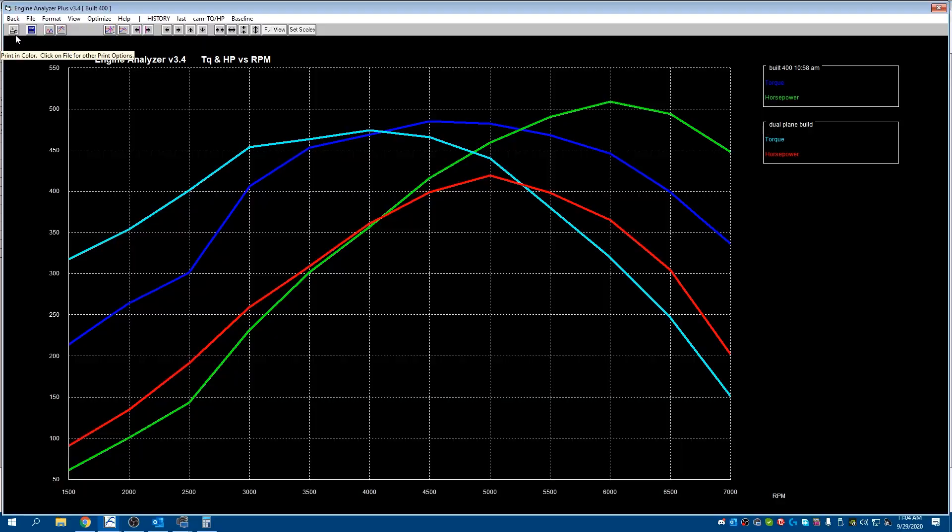Now let's take a look at a single plane intake setup. When you look at this chart consider something major — we're losing 100 foot-pounds of torque down low. While it might seem like a bad thing, it's not necessarily bad, because this is horsepower and torque you're actually losing because you're spinning your tires. If you can make it hook, yeah the dual plane will walk all over the single plane car because of the 60-foot, but once you hit the 330 the single plane car is going to put buses on that dual plane car. We also need to consider there is a crazy difference in horsepower — 144 horsepower difference at 6,000 RPM. If you're shifting this car at 6,200 or 6,300 RPM you're going to be right there in the power the entire time.